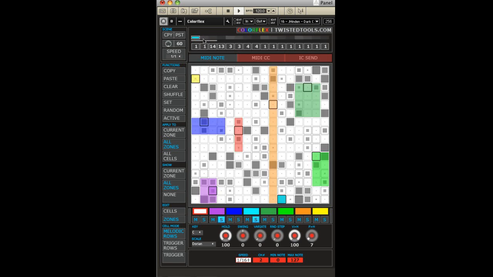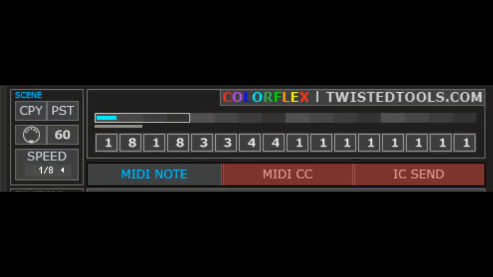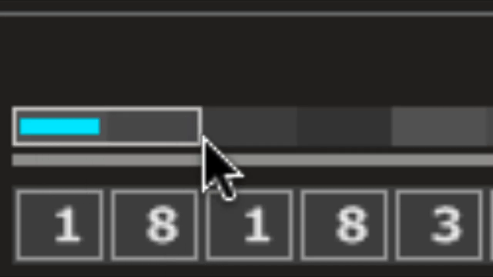When I'm happy with my variation, I could sequence out the scene by setting the scene speed at which I'd like the scene to change and ordering the scene assignment slots. I could then set a cycle up to loop a scene sequence.